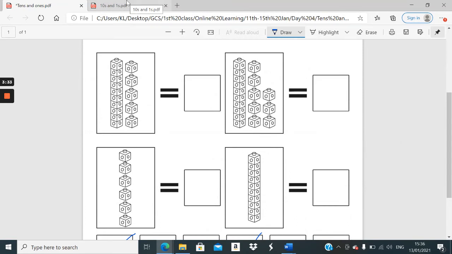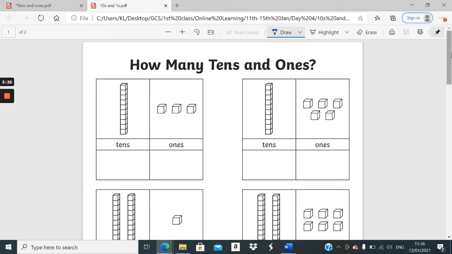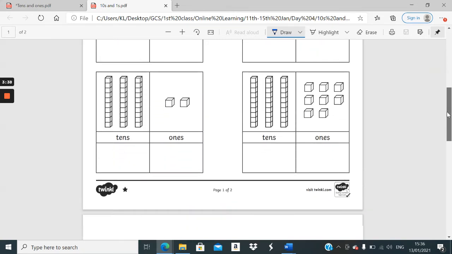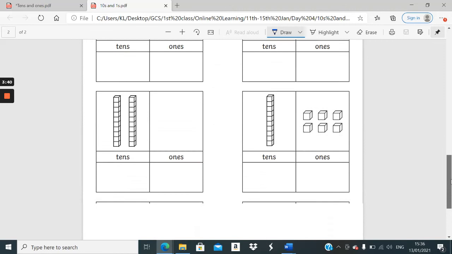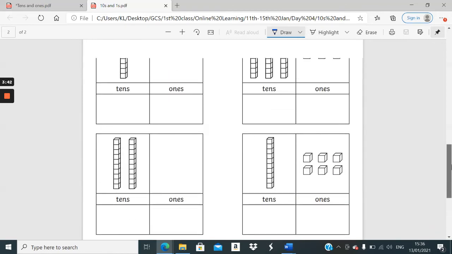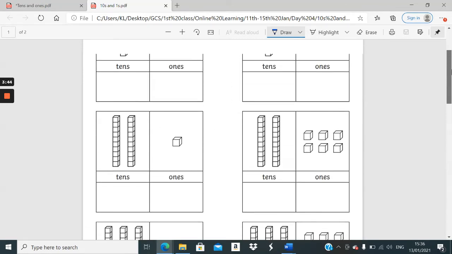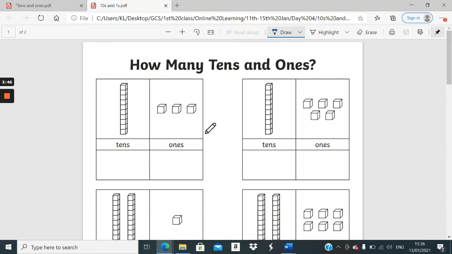The second sheet is a little bit more challenging. Instead of 6 activities, there are 12 this time, and there are no answers. You have to figure it out by yourself. One thing that is a bit easier though this time is that it already gives us the different categories. So here it says tens, so we can figure out if we have a look in this box, there's 1 row of 10, so that's 1 ten. I'm not going to write the number 10 because it's not 10 tens, it's 1 ten.